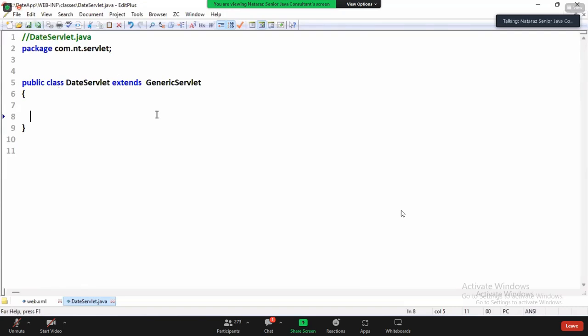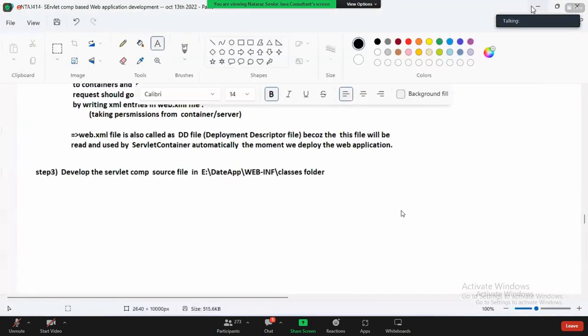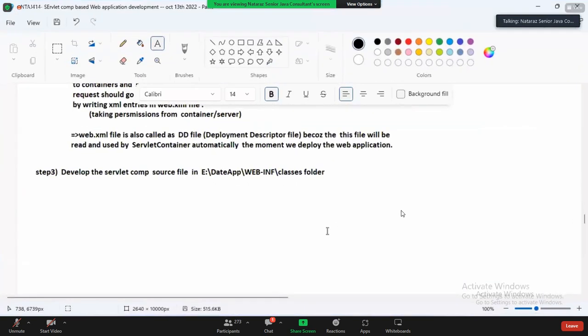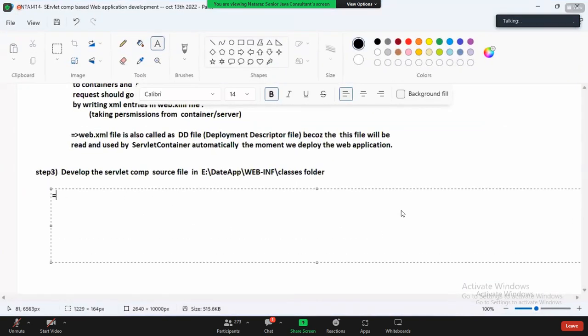Certainly not. That's why we must take our servlet component class as a public class. Super, nice.